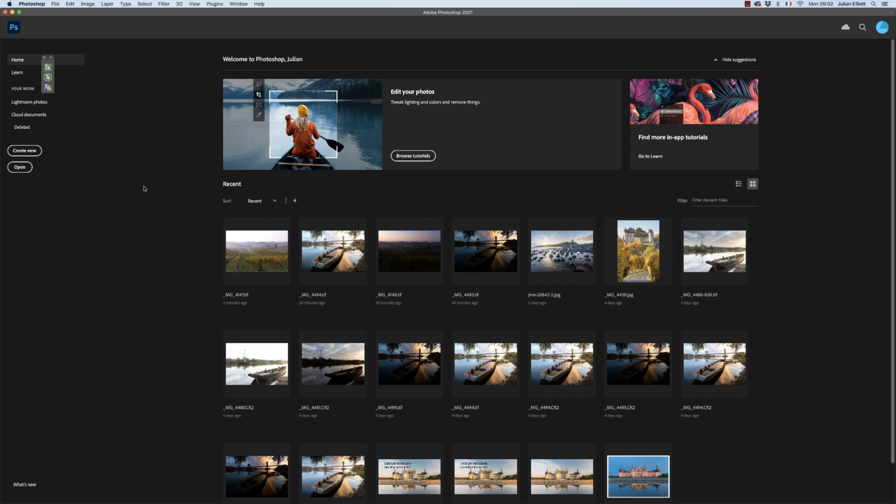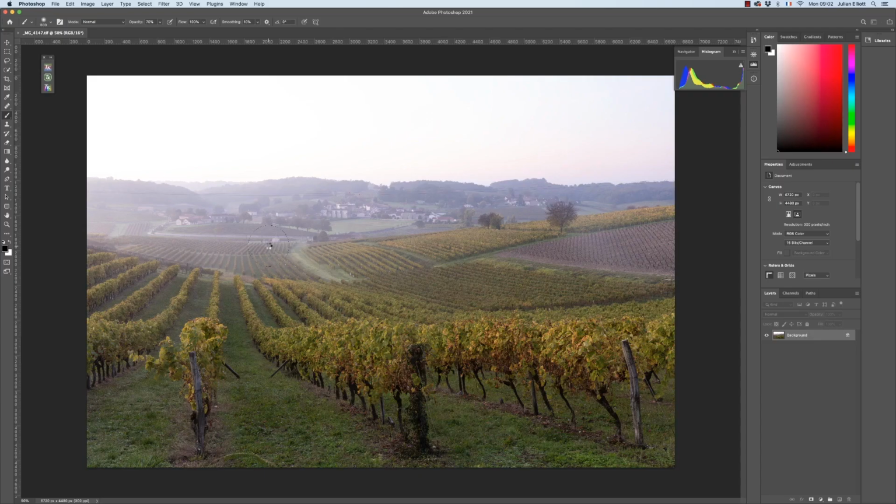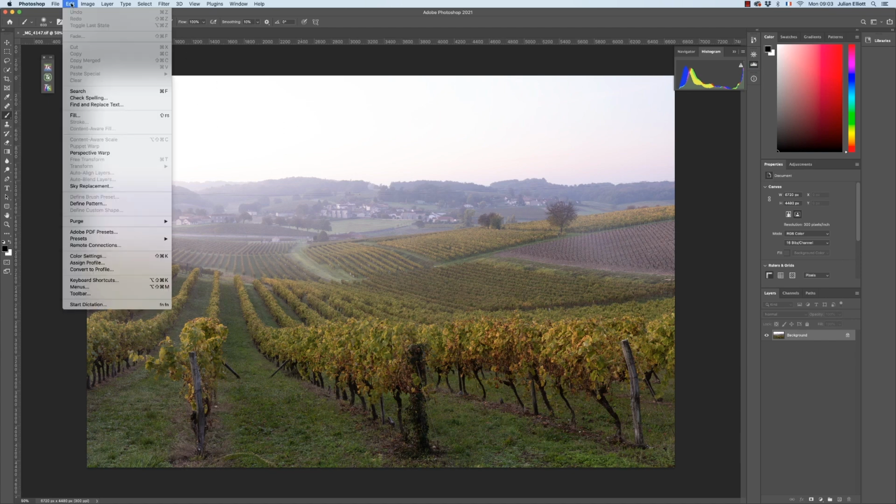The first one, as I mentioned, is this vineyard shot here. This is the department of Charente in south central France, a beautiful area to visit, certainly at the moment with all the autumn colour. I did take two exposures of this scene, as you will have seen in a previous YouTube video. I used the auto exposure bracketing on my Canon to take an exposure for the foreground and an exposure for the sky. So I don't want to use the sky replacement tool to replace the sky with something else. I want to replace it with my own sky that was there.